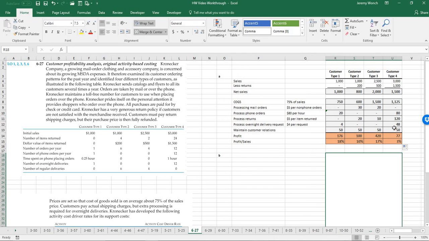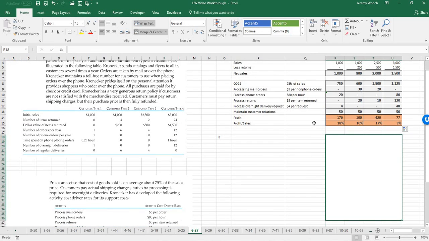But anyway, this is a quick little problem, just to get a look at how total sales to a customer are definitely not the only thing to look at. Customers do bring their own cost to the table, and it's good to understand what kind of customers you have, and what their behaviors or activities are that are increasing or driving cost.